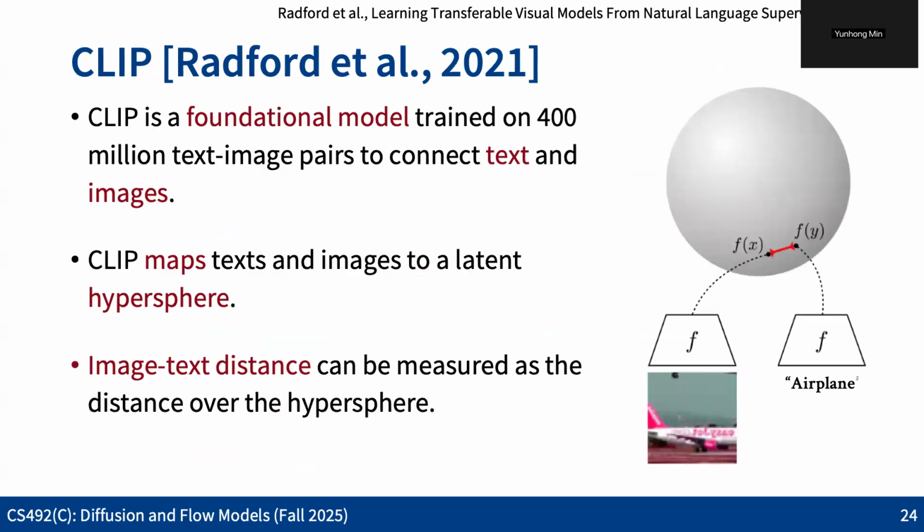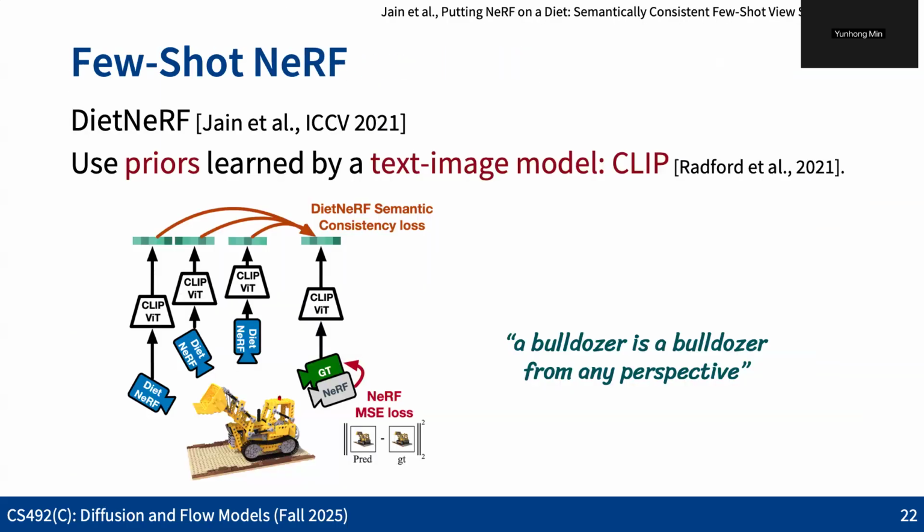Then the question is how much we can reduce the number of images required for this 3D reconstruction using this technique. With some engineering, when we start to use the CLIP prior knowledge, we can reduce the number of images to 10 or 5, even to 3, even to a single image. It's possible that we only have one single image, and for all the other perspectives, we use the CLIP loss for the backpropagation.